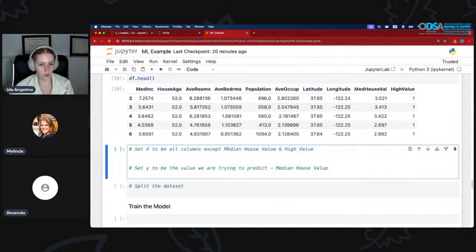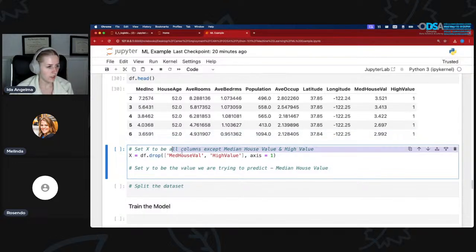Another way we could do the slicing, we could do X equals df drop, and we'll drop the last two columns, and then high value, axis equals 1.